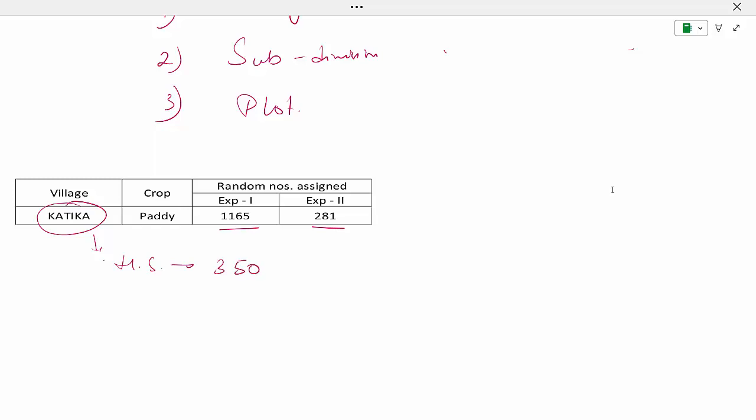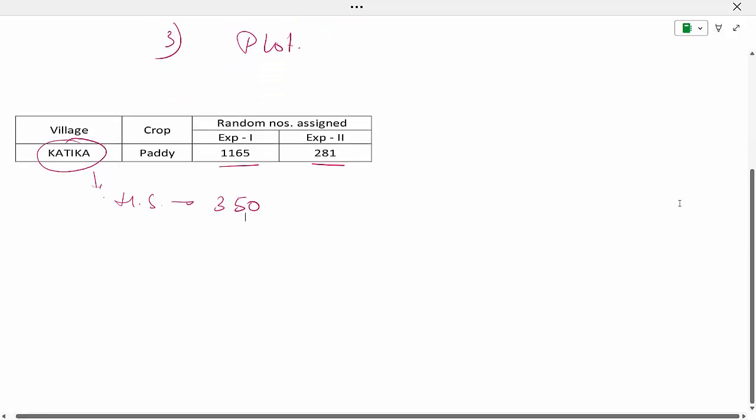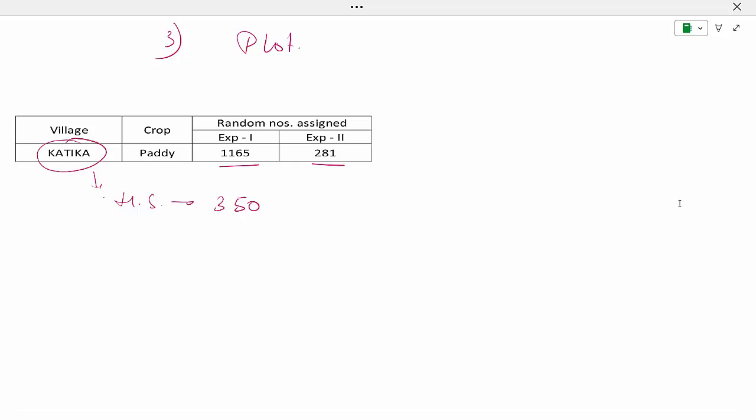So basically there are three different cases which we can arrive at while calculating the selected survey number as well as the final selected survey subdivision number. The first case I will discuss. In case one, let us take 1165, the random number, and we will divide this random number by the highest survey number.